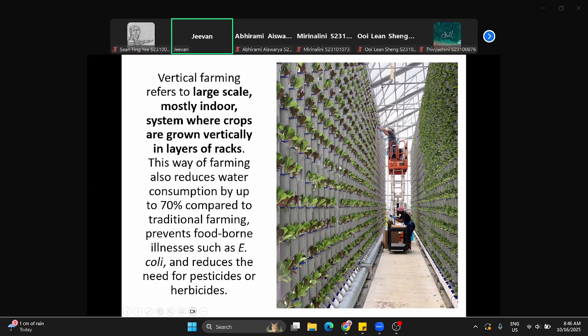Another important thing about hydroponics is that the water is recycled. It doesn't seep off and disappear into the soil. The water stays there, and only what is absorbed by the plant is used up. So the remaining 70% of water can be saved. It reduces water consumption by up to 70% and there are fewer foodborne diseases. And because it is done indoors, fewer pests and less pesticide or herbicide are used. So the plants are safer and more environmentally friendly.